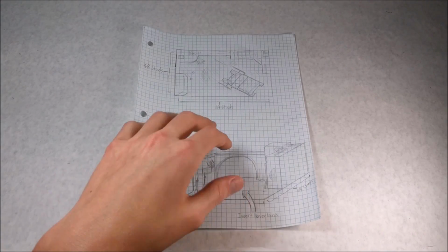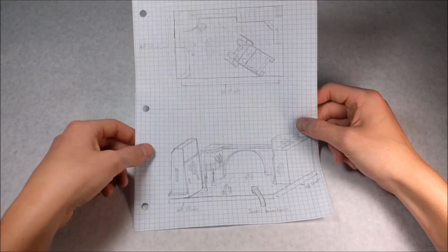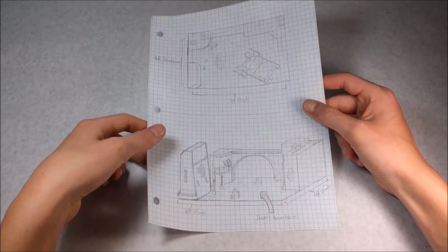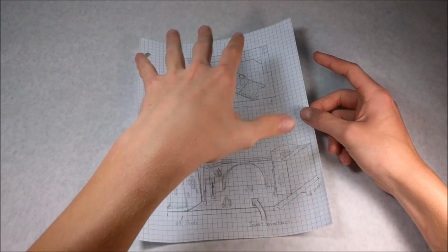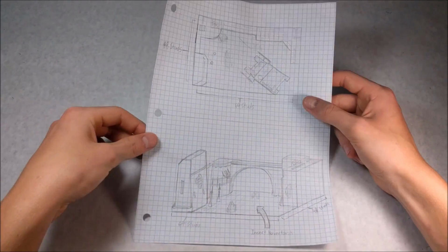Alright, so here we have a completed drawing and sketch. No, please don't make fun of my drawing down in the comment section, because quite frankly I'm not very good at it. So I have two different variations of drawings, a two-dimensional from the top view and a three-dimensional view. I'm actually kind of proud of that. Actually, it looks pretty good.